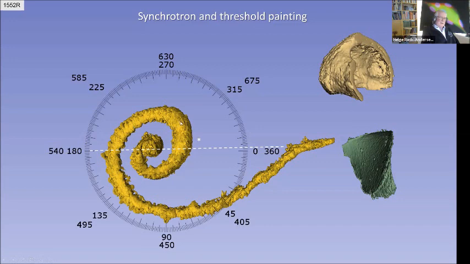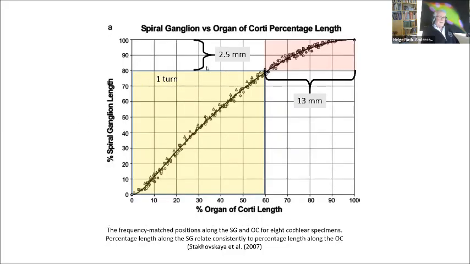And the peculiar thing is that the first turn of the spinal ganglion is 80% of its total length, but the rest contains even 10,000 neurons sitting here, so 1/3. So it's a very dense area with a large amount of neurons sitting after one turn, which is rather peculiar. Well, because these neurons actually supply 2 turns, the second and the third turn. So we see that this area is only 2.5 millimeters long and contains 1,000 neurons.